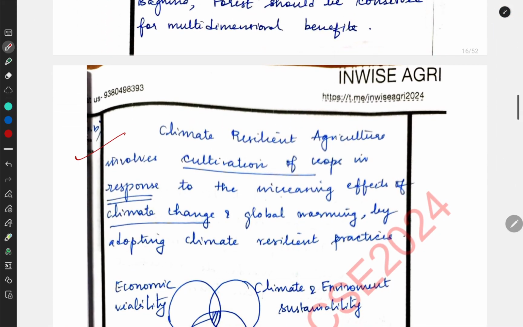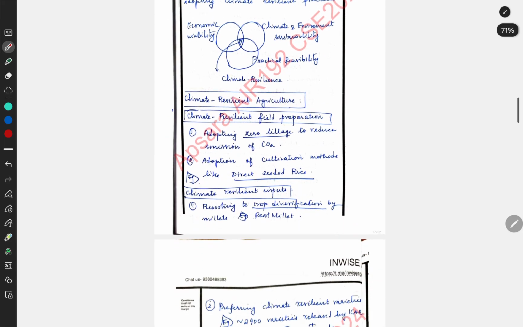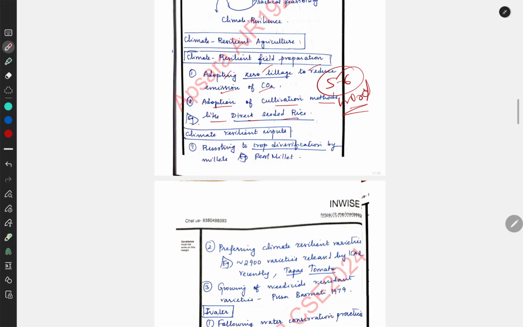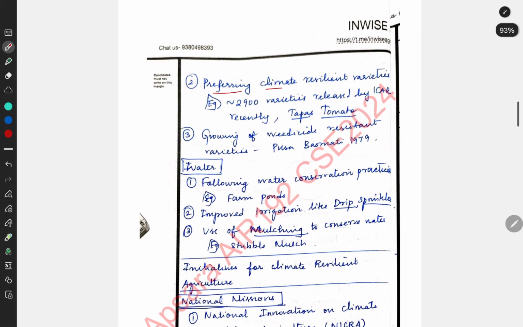The question is related to climate resilient agriculture. See, what she is doing here is balanced content. This is the seventh point. What do you mean by balanced content? She is not elaborating unnecessarily. Look at her points: simply 1, 2, 3, 4, 5, 6, around 5 to 6 words in each point. That's it. You count any point: 1, 2, 3, 4, only 4 words. Then 1, 2, 3, 4, 5, 6.